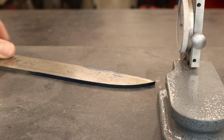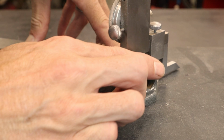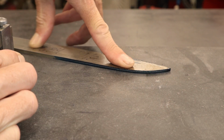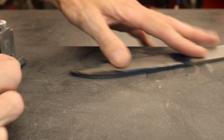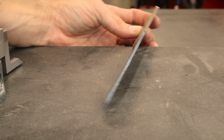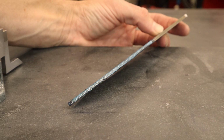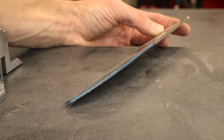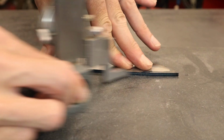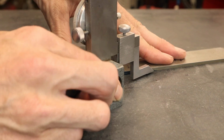Got my height gauge here, and we've got our blade. I'm gonna go ahead and draw these lines in with the height gauge. Flip it over, do the same thing on this side. Perfect. Like I said, I am going to go ahead and give myself some reference marks on the back.